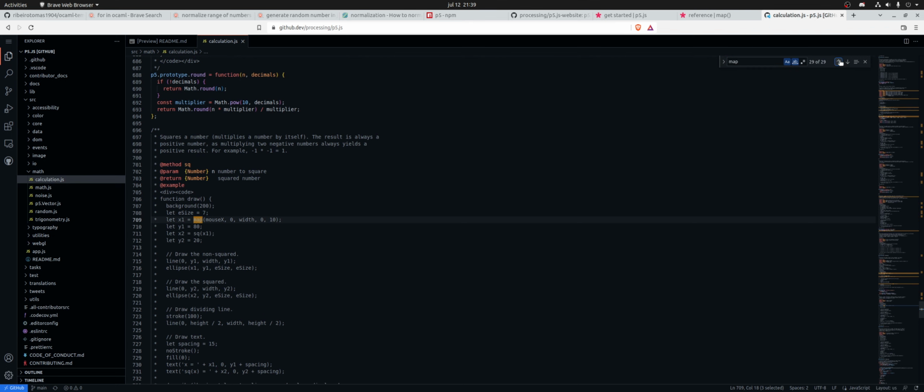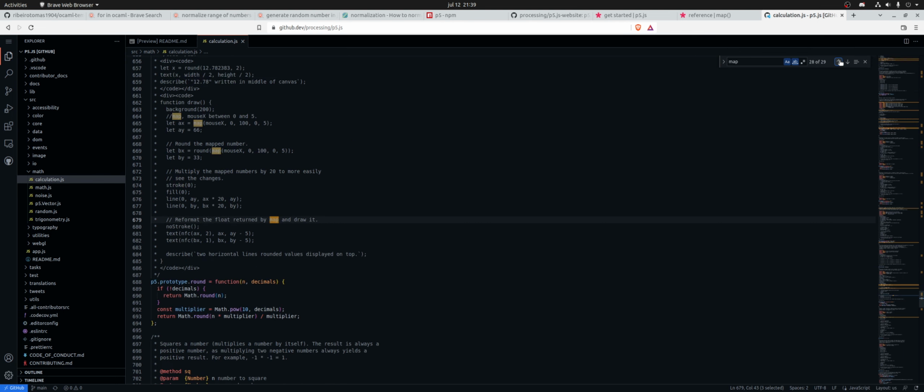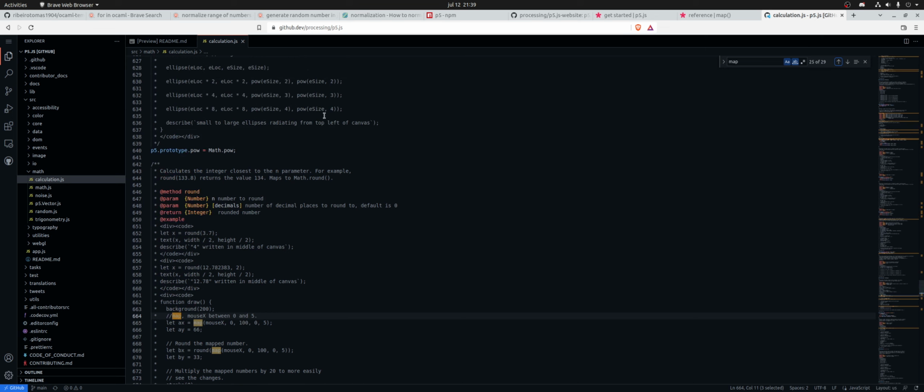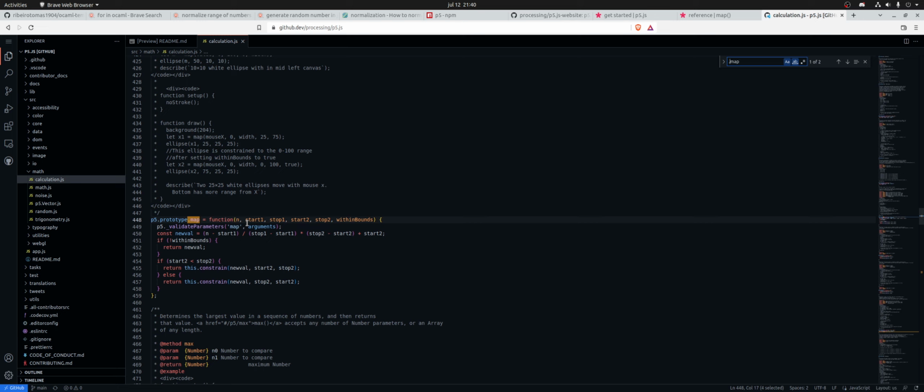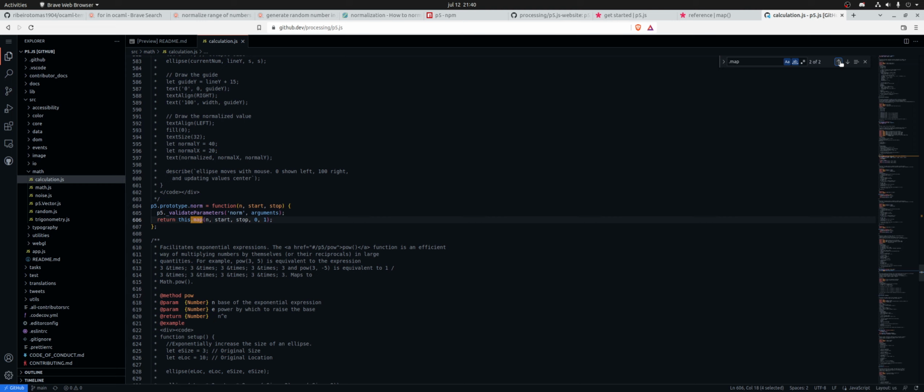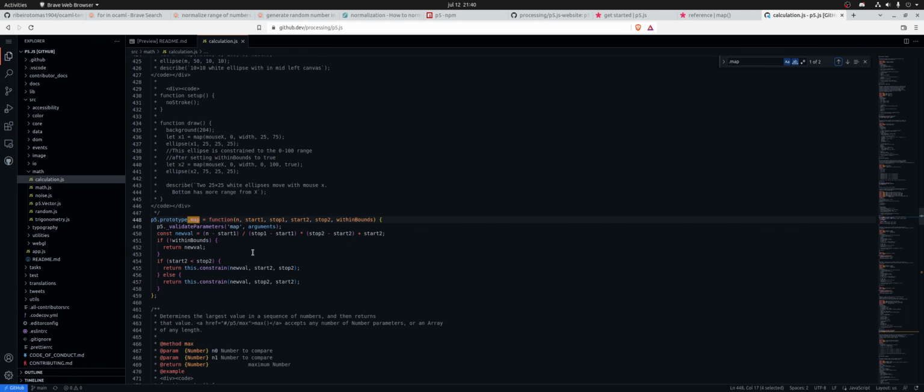Map. Holy fuck. What is the map, man? He's not using, like, a method, right? Let me see. .map. That's weird. Is that the one? It is not, right? It is. Start, stop, start to, stop to, and within bounds. New val. Man, I think that might be the one. Normalization. Oh yeah, this doesn't care about the... Oh, okay, he cares about the current ones, but he always maps to 0, 1. Yeah, I think that's the one, Lemos. What do you think?